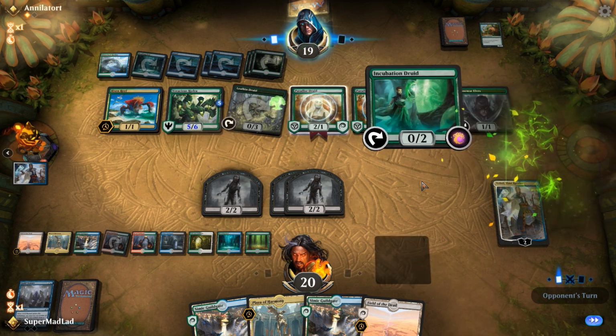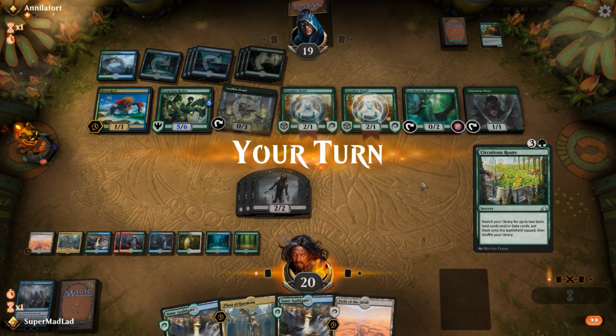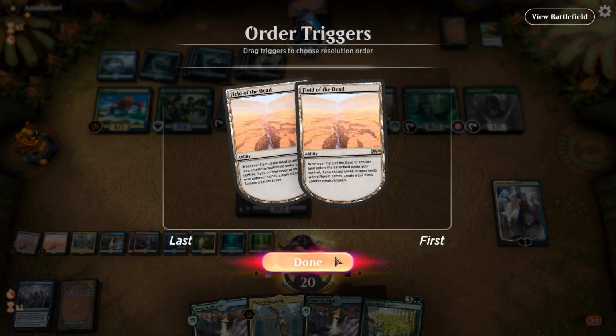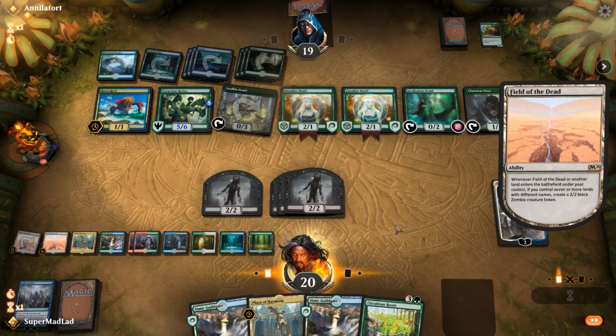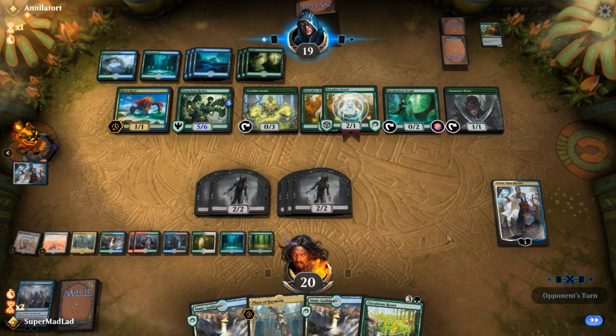And we've got a pretty good board state here, despite what it appears on my opponent's side. Yeah, it just got a whole lot better. Let's get 2 zombies. Tick up Teferi, and then pass the turn.